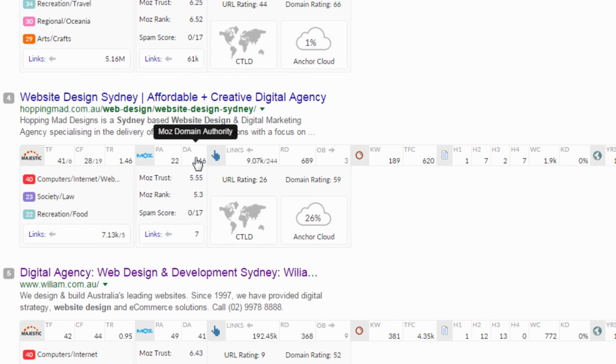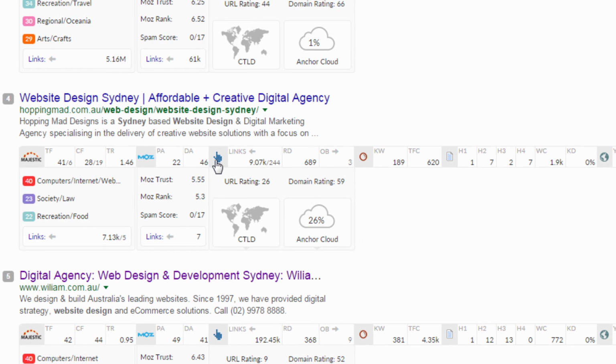In the ahrefs module here, you can see how we show the links from the live index for the root domain and the inner page. This gives you a much more accurate overview of the inbound link strength behind a page. You'll often see inner pages ranking highly in the search results with only a few links pointing to them, but the root domains of these inner pages have thousands of links behind them, which is why we show you both metrics. In this cell, you can see the amount of referring domains pointing to the site's root domain.